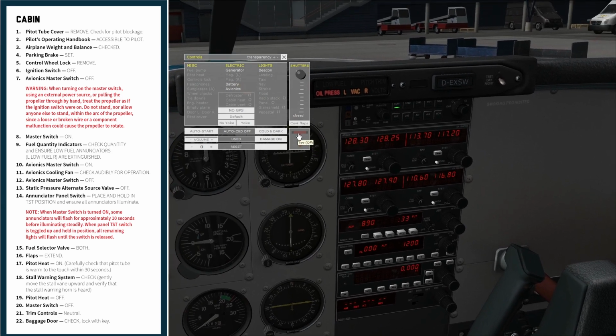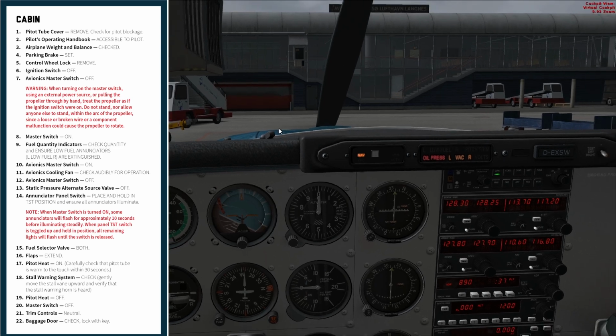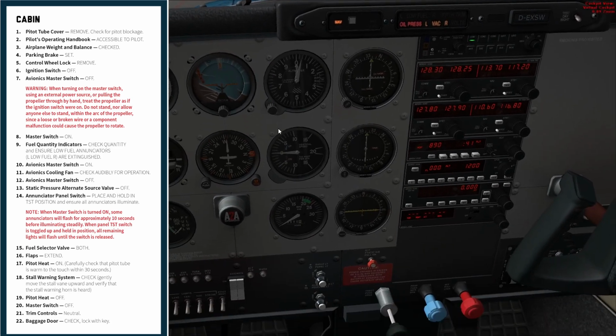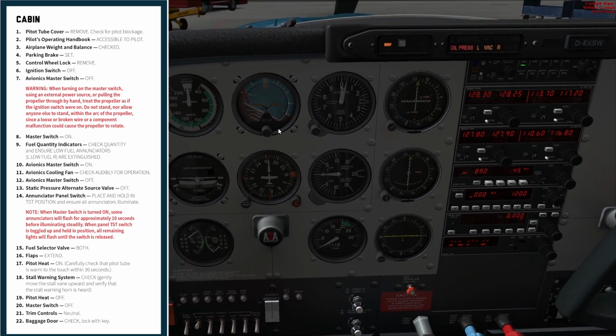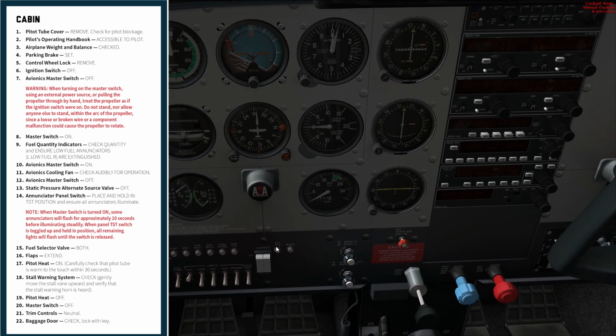What is that? Oh, it's the tow function. Oh, we'll have fun with that later. Don't worry. Right, let's just set my barometric pressure. Very good. Right, let's go back to my checklist. Avionics master switch off. Oh, I was just having fun there.